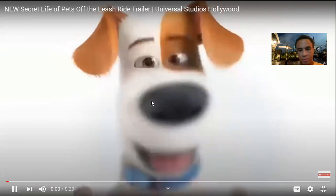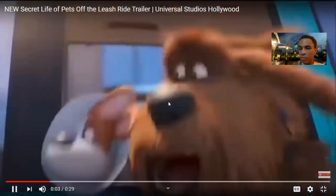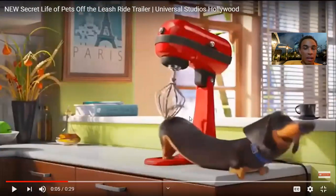Let's see what Max has to say. Here's the front entrance, and it's absolutely beautiful — your favorite characters from the Secret Life of Pets. I just watched Secret Life of Pets 2 on Netflix last week to catch up. This is not a scene from the ride; this is actually a scene from the movie when they're going on the trip. You'll be able to walk through each and every one of the characters' apartments — that's why it's a virtual queue. This is a non-traditional queue, and I cannot wait to do that.